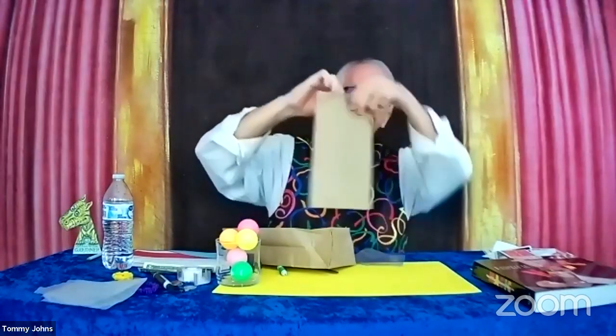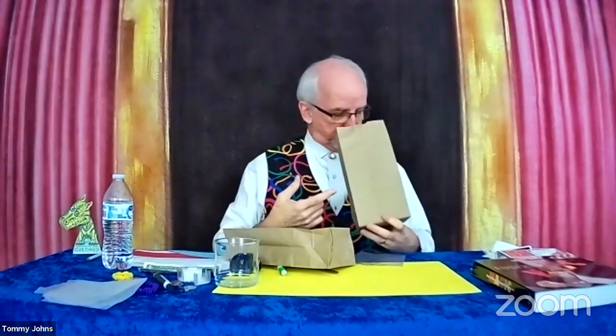When you open it up, of course, you want to open it so that the window is on your side, and then get somebody to drop them in. Matter of fact, somebody can even stand right here and drop them into the bag for you. They'll never see this if you hold it kind of close to you like this. Even if they look down in it, they can't see the window, okay?